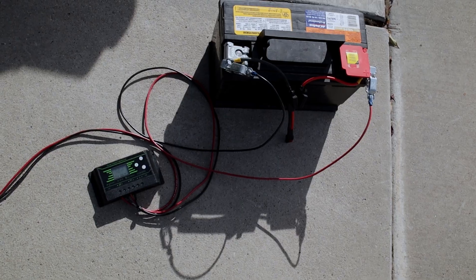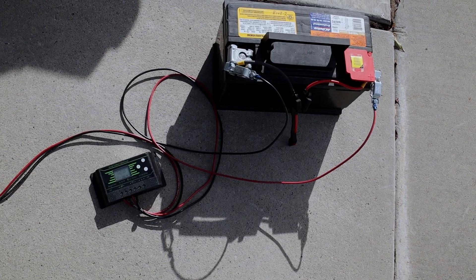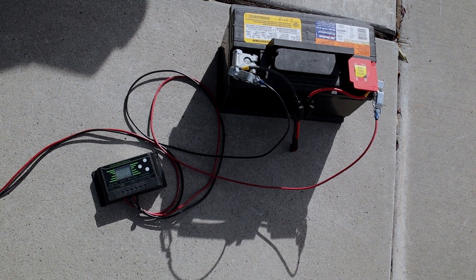By having this solar panel not connected to my camper and using an external solar charge controller, I can charge up a car battery using the supplied alligator clips — that's real handy. It's not going to be speedy, but it's better than having nothing. If you use solar for any amount of time, you know that 100 watts really isn't substantial. But adding 100 watts to my 400 watts gives me 500 watts, and on a cloudy day that can make a difference between having enough power to run the TV for the grandkids at night or not.